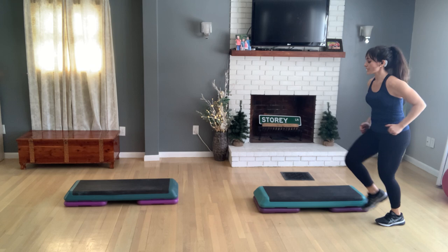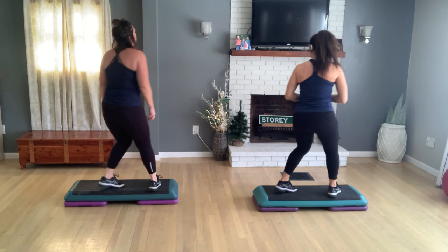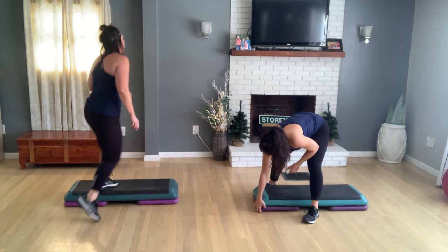Right basic. Okay, back to a V step for two. Right now a turn step. Turning. Return and tap. Again, do two more. Last one. Now tap up, tap down.